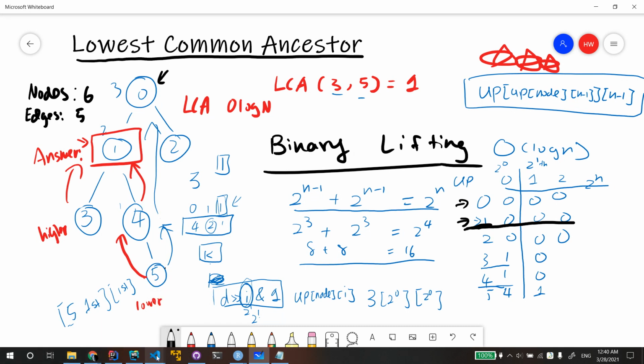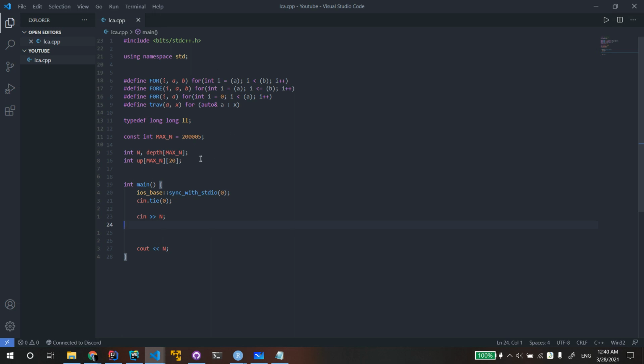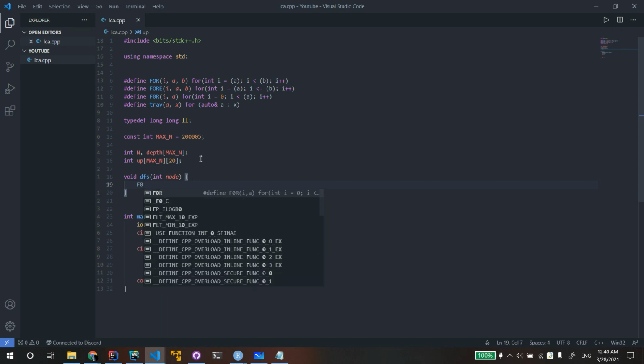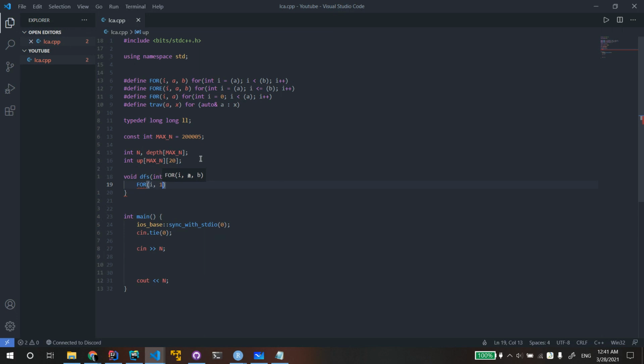Okay, so now let's go do that. What we're going to have here is a DFS function. We'll call this vertex, or I'll call it n for node. So once we enter the function, we can already build the array. Start at i is 1, up to 20. And we're starting at 1 because we're going to fill in the parent. The direct parent needs to be filled in before we can pre-process anything. So starting at 1, our up array at node at i is equal to up of up of the node at i minus 1, power of 2 to the i minus 1. Right, so that was just a formula that we came up with a while ago.